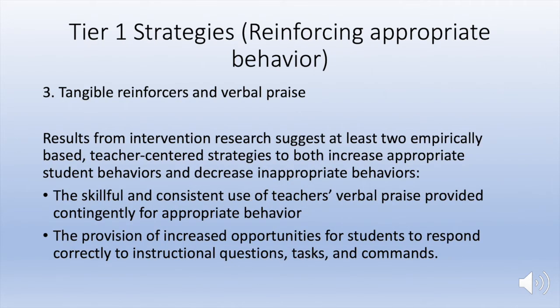Results from interventions suggest at least 2 empirically based teacher-centered strategies to both increase appropriate student behaviors and decrease inappropriate behaviors. These were found to be the skillful and consistent use of teachers' verbal praise provided contingently for appropriate behavior, and the provision of increased opportunities for students to respond correctly to instructional questions, tasks, and commands. These strategies were also found to be very beneficial in students with disabilities, especially those in my classroom with ADHD.